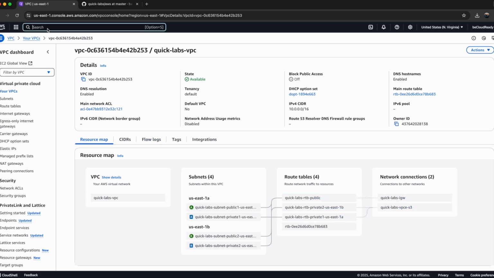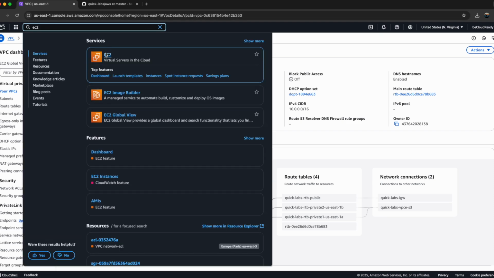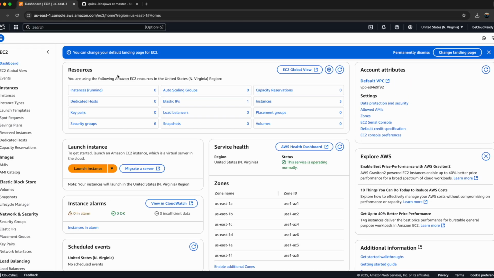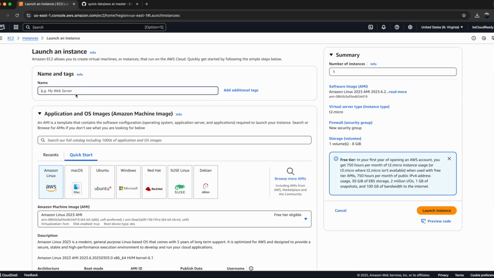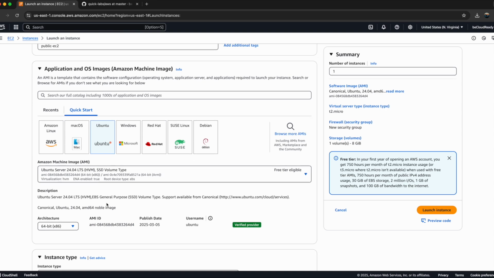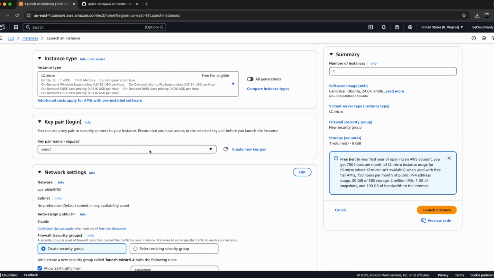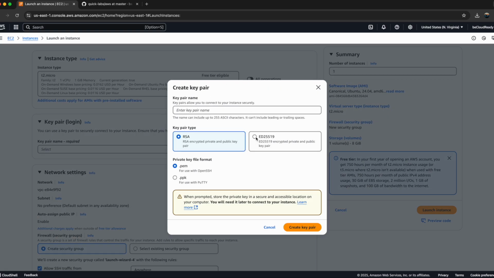Now let's launch the EC2 instance. First I will launch an EC2 instance and name it public because I will be launching it on a public subnet. For simplicity, I'll be choosing Ubuntu AMI, and I'll be creating a brand new private key.